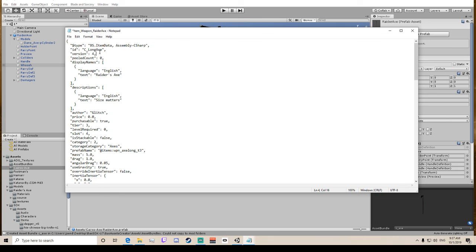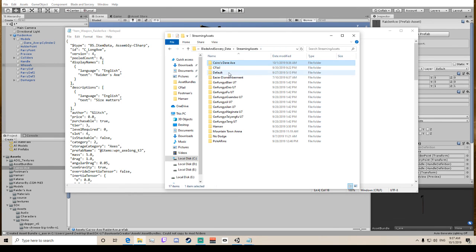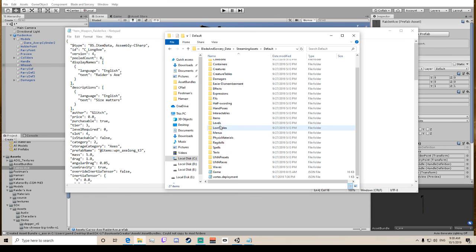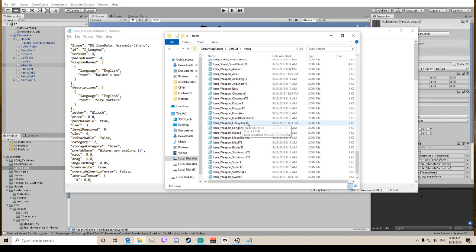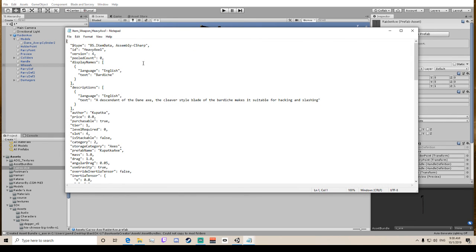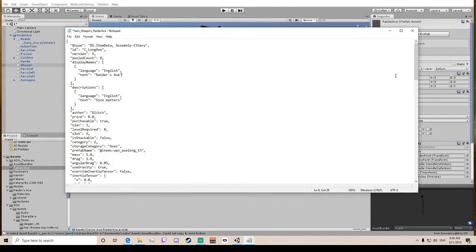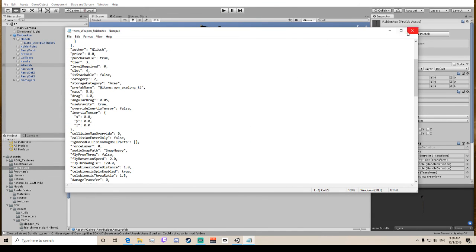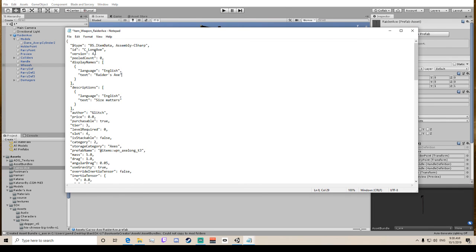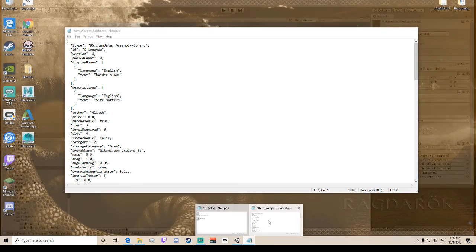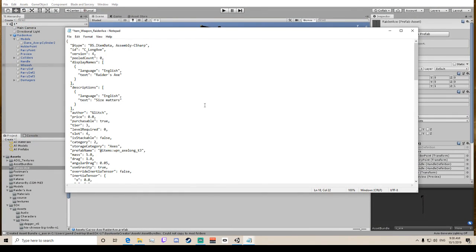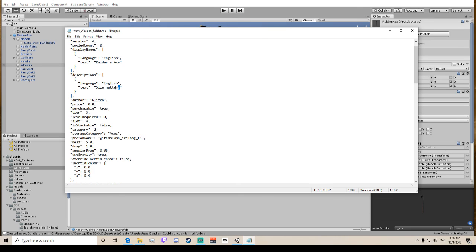But you want this to be the same as if you go into your default items. You want to find something that is in the game, that you know is in the game, like heavy axe. That's Burchard. I don't remember grabbing heavy axe. I just thought I grabbed long axe, but whatever. But you want to make sure that it is version 4. If it is version 5, when you make a weapon later, then put version 5. Text. I'll come back to that. I don't know where that even shows up, to be honest, in the description.